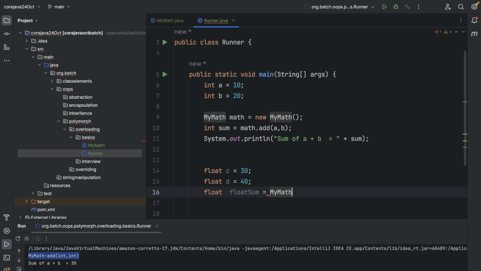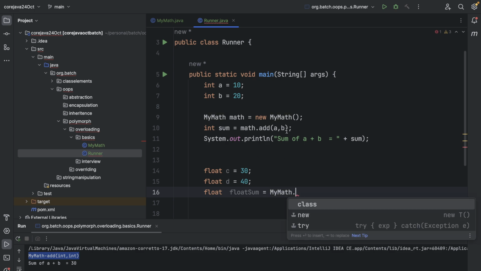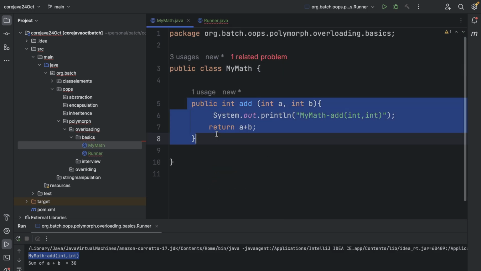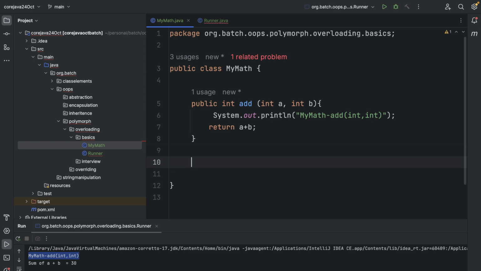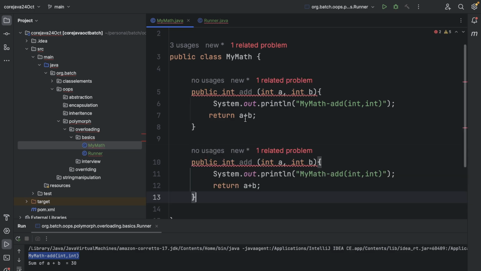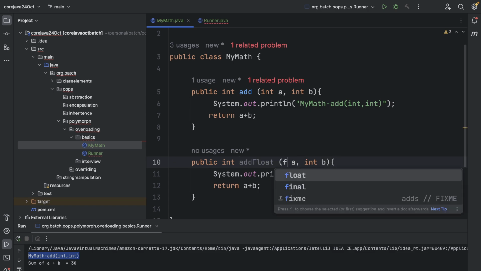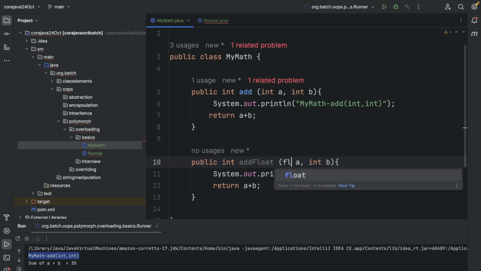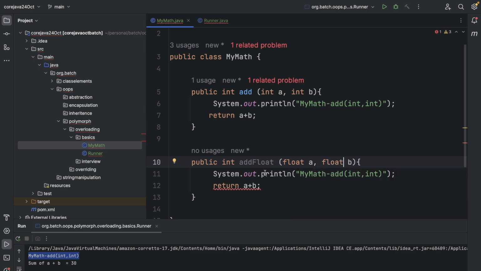And in my math there is a method with the same name already, right? So I have to do the addition only, but I have to say please add the float. Because with the same name, we cannot create methods of the same name. Everyone is aware of this, right?